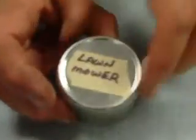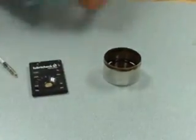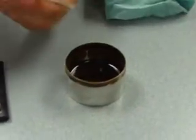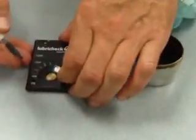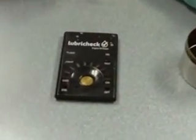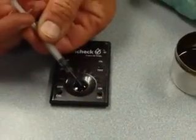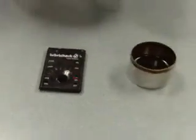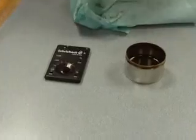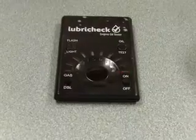I took a sample out of my lawnmower. I change the oil every year and I hadn't changed it this year. This stuff is not only darker than the waste oil, it's a straight 30 weight — it's thicker as well. The LubreCheck is cleaned; I'll turn it back on, get a systems check of green and red. Now I'll fill the well — you fill the small depression in the center, not the large one. The oil should be level across there and you can't see the sensor through it. I press the test button: we swing once, twice, and I have a fast flashing red LED on number 10.